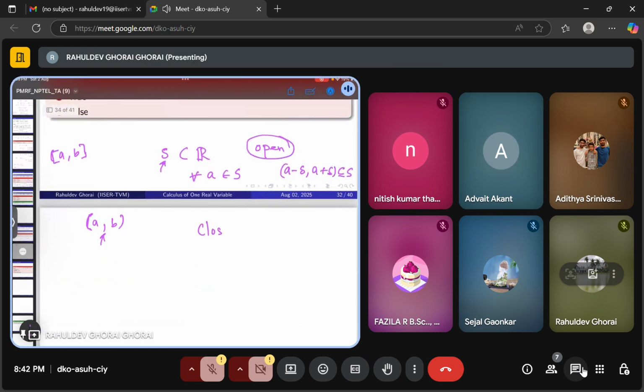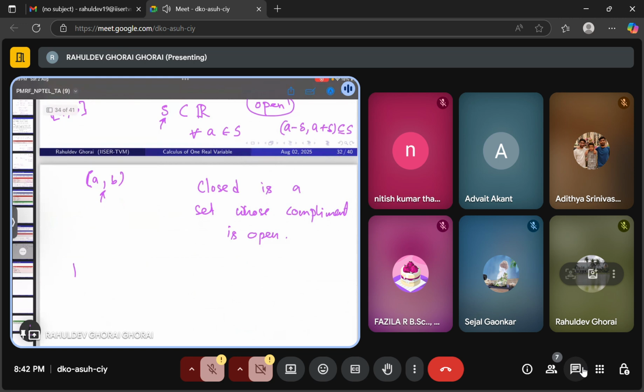Yes. Okay, a closed set is a set whose complement is open. For now, this is a definition, but I should give a more rigorous one for better understanding. For now, take it like this, and you will learn later. A closed set is a set whose complement is open. That's all.